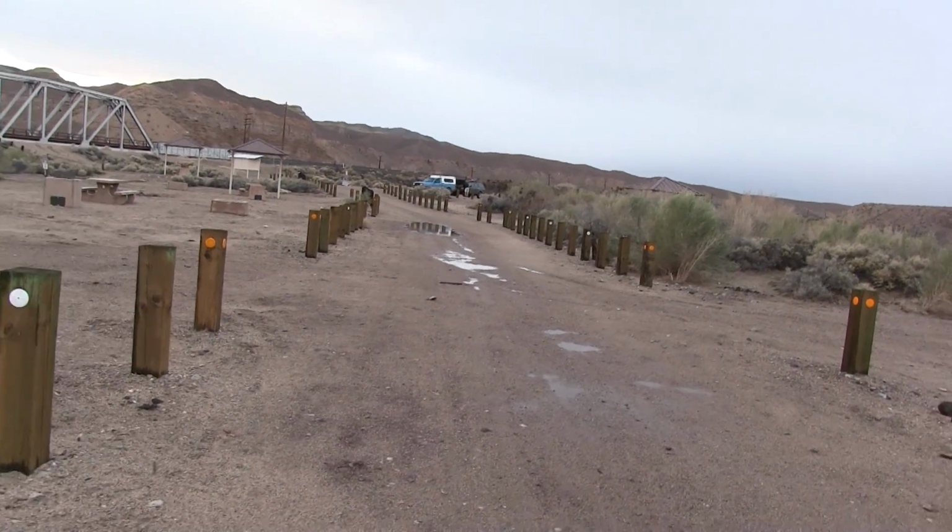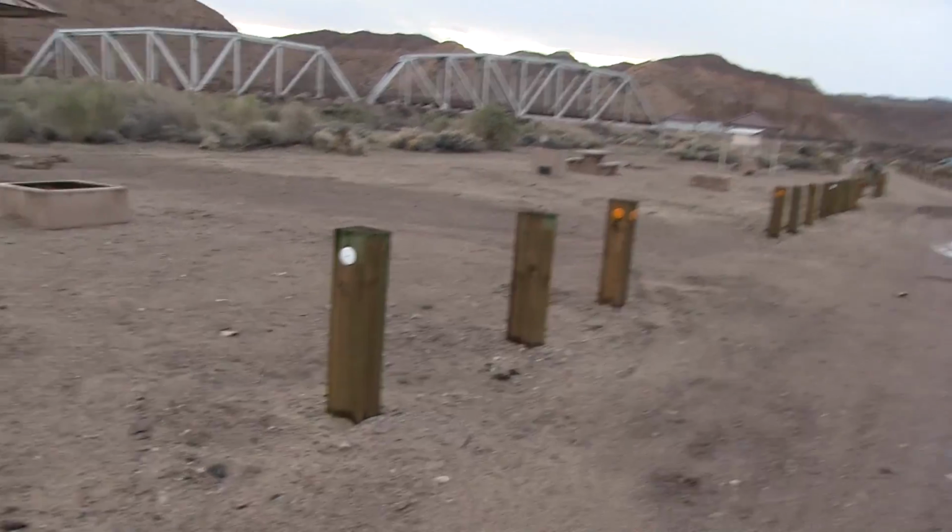These guys are still here working on the truck. I guess it took a little water. Got a little water in the engine, so they pulled the plugs and everything, and said they had to run into town for something. So if they need any help, I'm right here. We'll get them going. If anything, tow them back to the road, back to the highway.